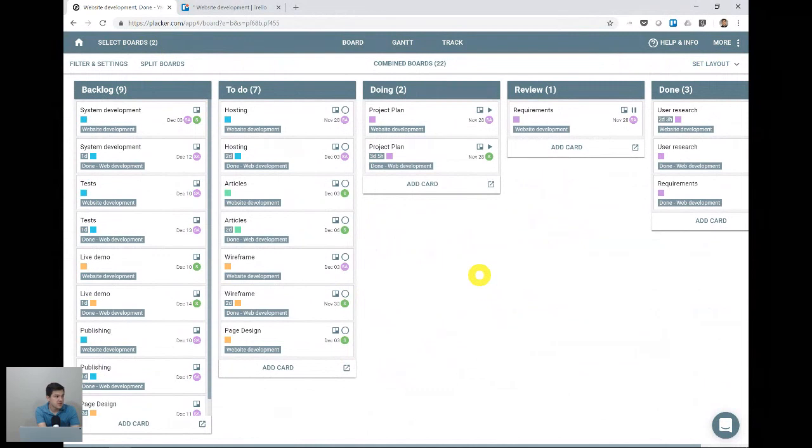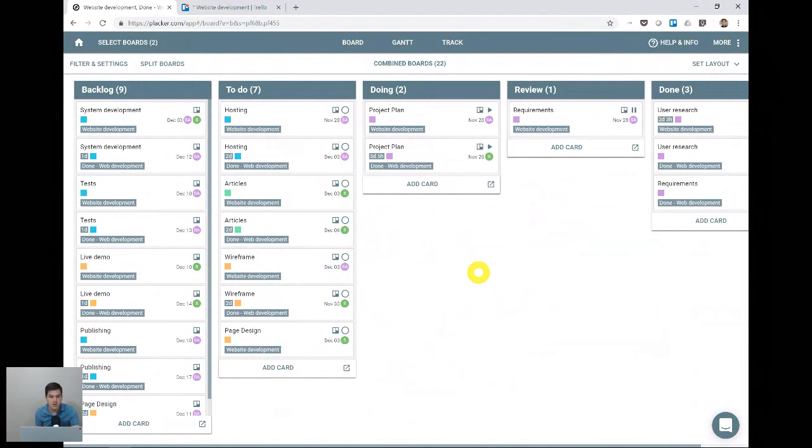And something interesting that you can do here as well is to create a bookmark. So what is a bookmark? It's a custom view with a filter or with a layout that you prefer, that you use very often, and that you want to save to have quick access. So let's say that I am Sam, and I want to see everything that I have to do in all of these two boards. So what I'm going to do, we have already combined the boards.